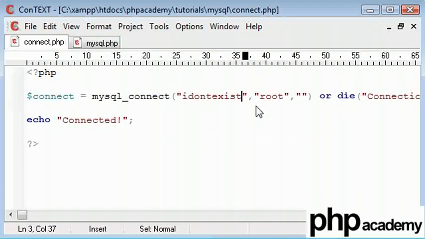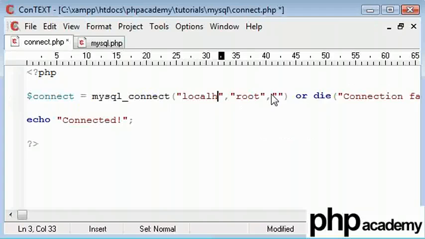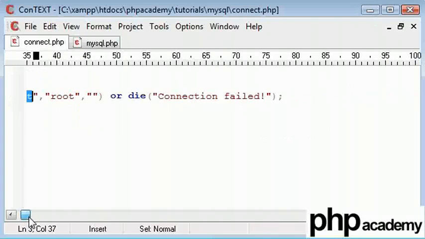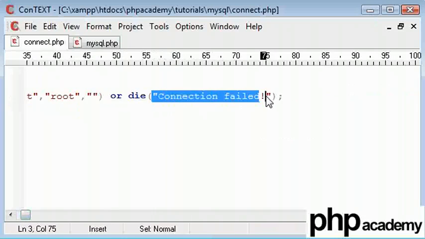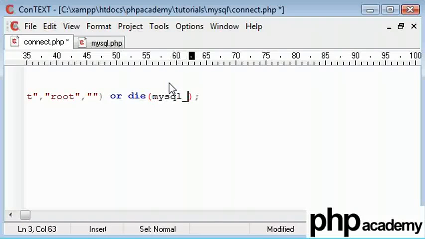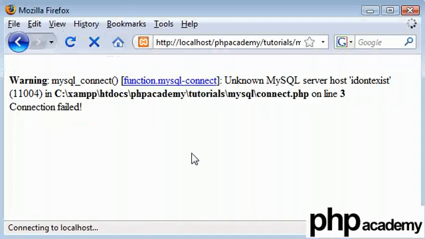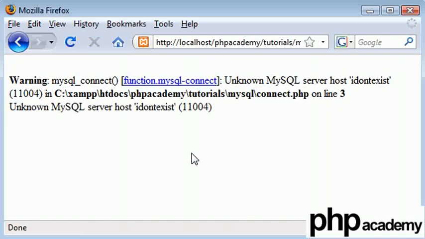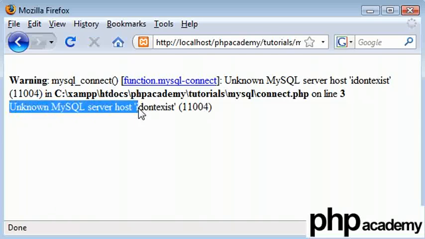So let's presume that, in fact what I can do first is just show you another useful thing. Or die, you can also specify in here another function. So this is the second function you should learn. It is mysql_error, just with brackets like that, and you can see that when we refresh our page, keeping the I don't exist, we can refresh, and it is taking its time. Okay, there we are. We can see that what we've basically done is we've echoed out the same error message that PHP has given us anyway.